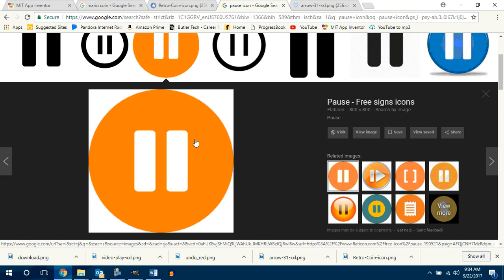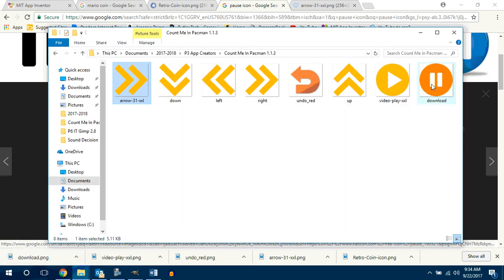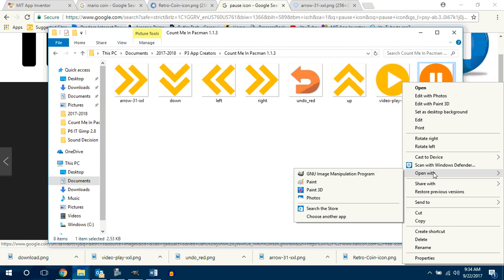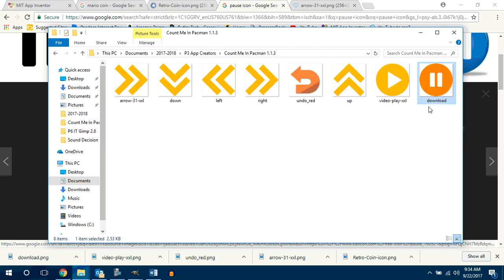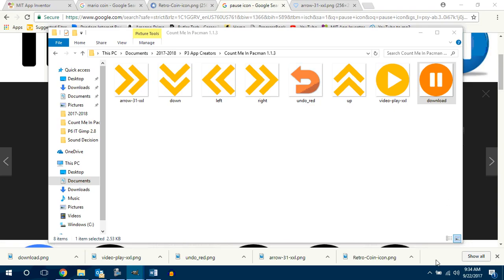Now, if you guys notice, this one has a white background on it. Do you guys see that? Don't want that white background, right? So I have to open this up in GIMP. Okay. Open with GIMP. I got to do some manipulations on this to get that to have transparencies. This will be on the video again. I'll show you how to do this.